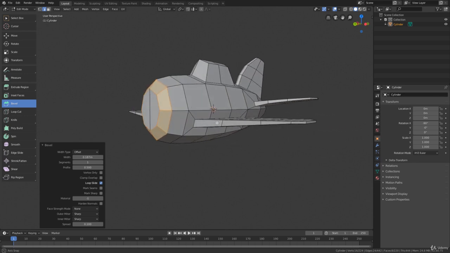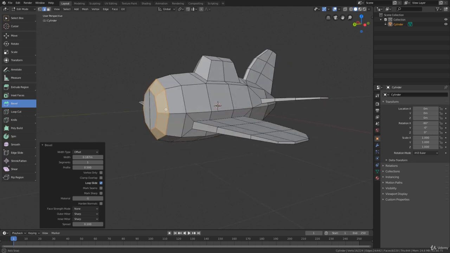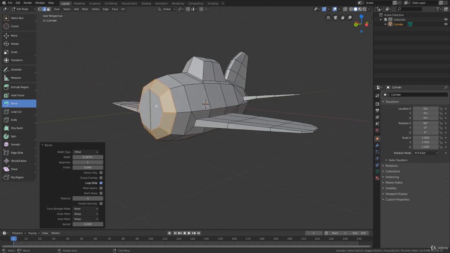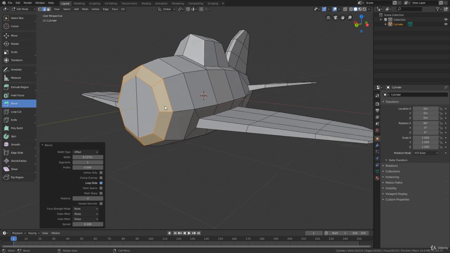Okay? Remember that you can adjust the size of the chamfer by going here in the panel. Okay, so you can open the panel and adjust the width, the size of the chamfer here. I think that this size will be nice. And now I can create the hole from where the helix will come out.